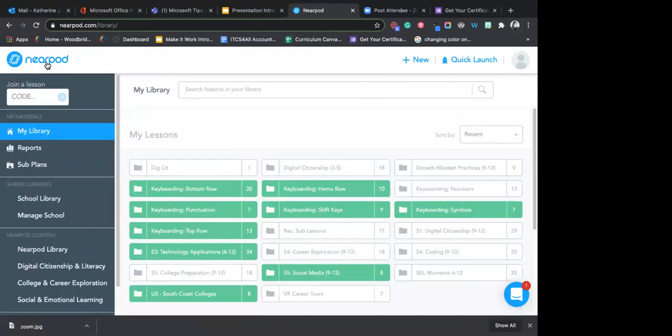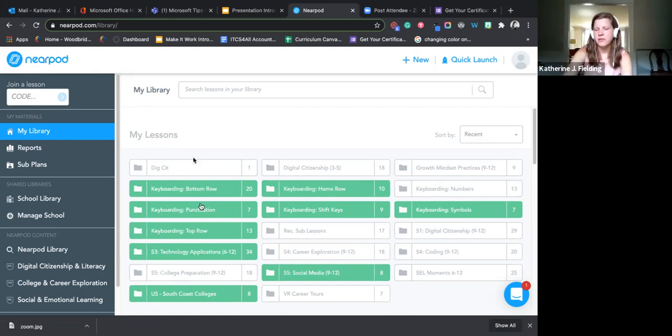I have a question. If you have a free account and your school is buying, do you need to delete your free account from, say, Clever? Well, Nearpod's not integrated with Clever, so it shouldn't be in Clever.